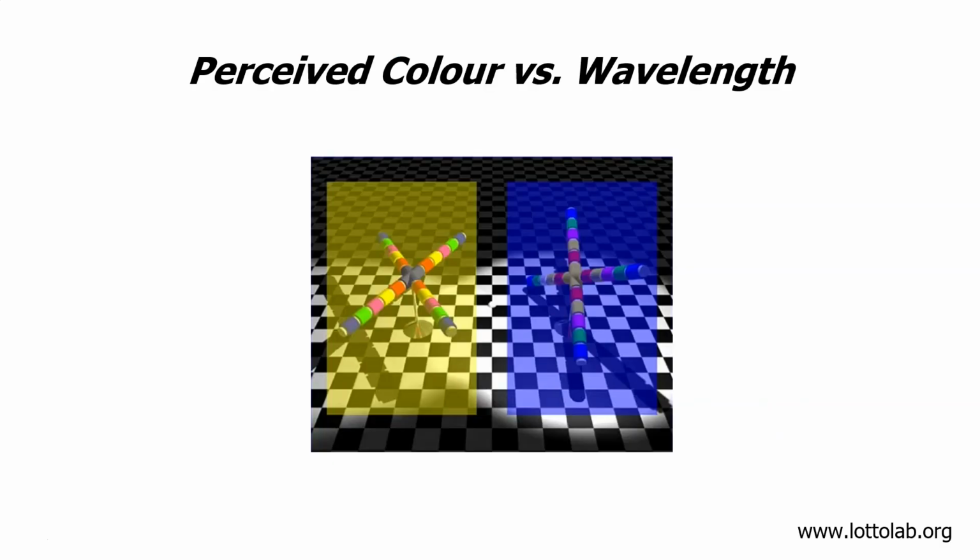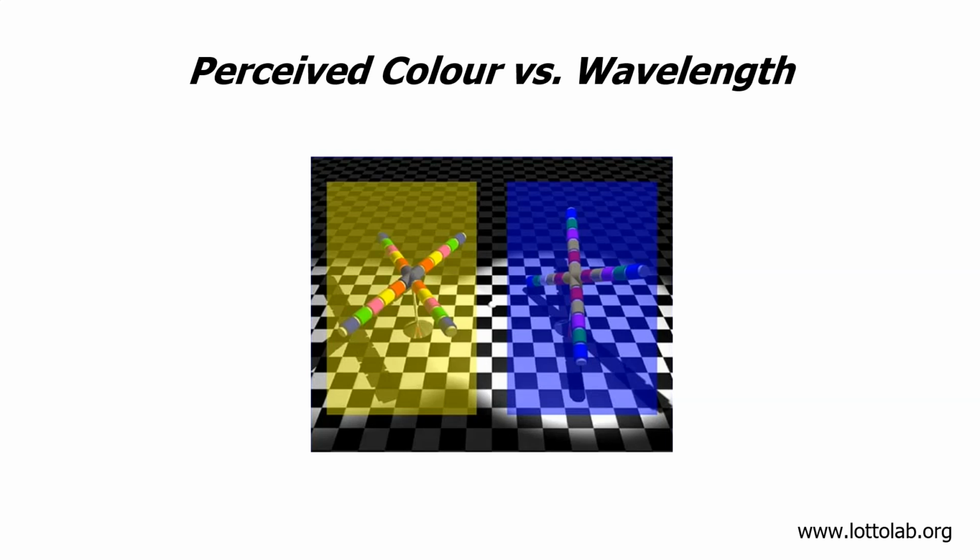All right, so take a look at these visual stimuli. It looks like there are a bunch of plastic tubes, and then they're joined together at the middle, here on the left and here on the right. But the weird thing is we're looking at these tubes through some semi-transparent gels, an overlay, obviously a yellow overlay on the left, blue overlay on the right. I want you to focus on those X-shaped cross pieces. What color are those pieces?